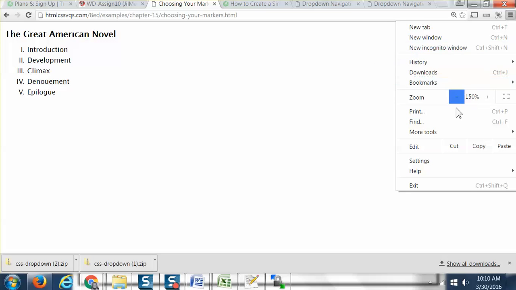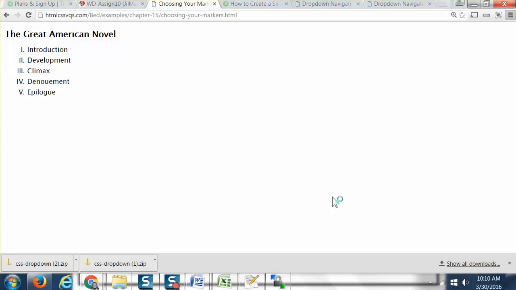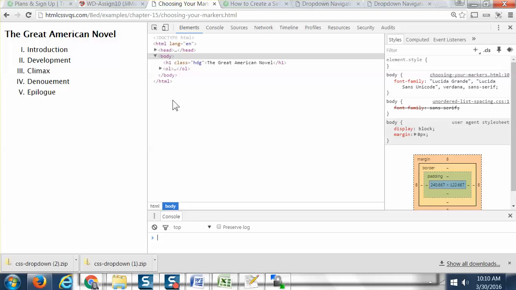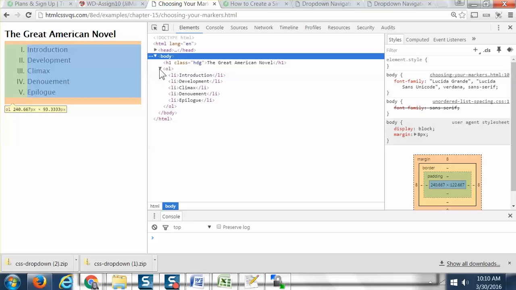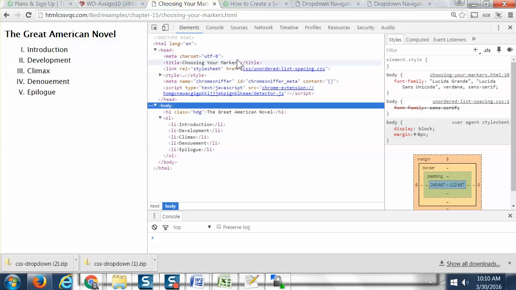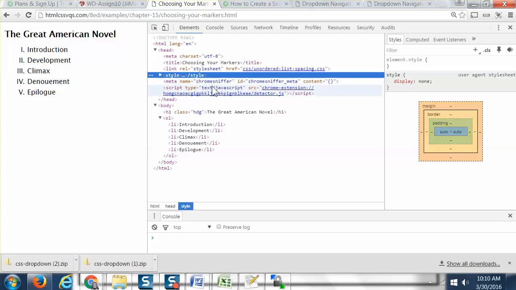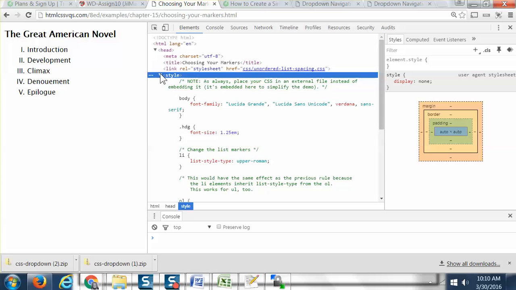And if we looked at the developer toolbar or just a view source, you could see that once again we're using an unordered list here, and in our header we are now using unordered list spacing. We are now using a CSS and also an inline style, which is just a Chrome sniffer. That's just JavaScript.